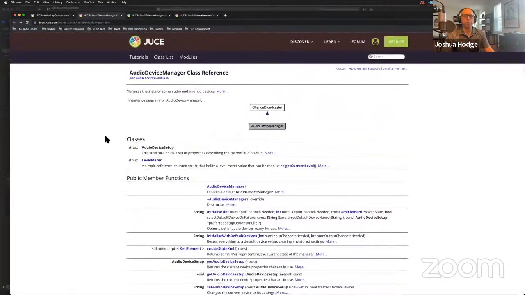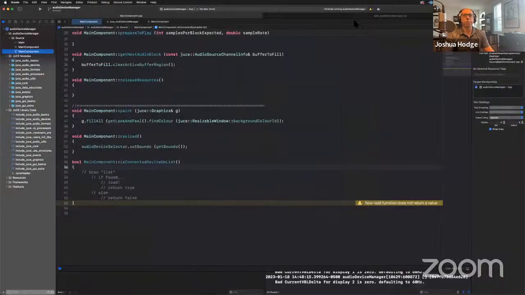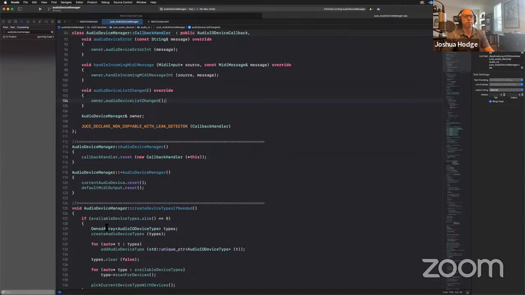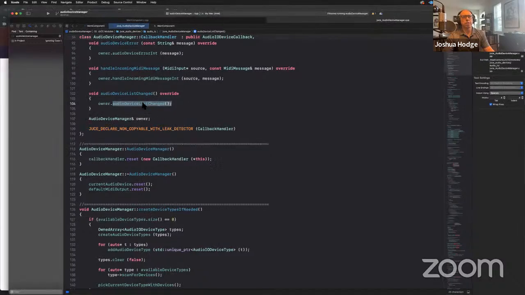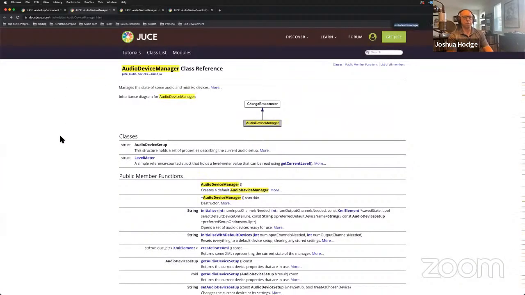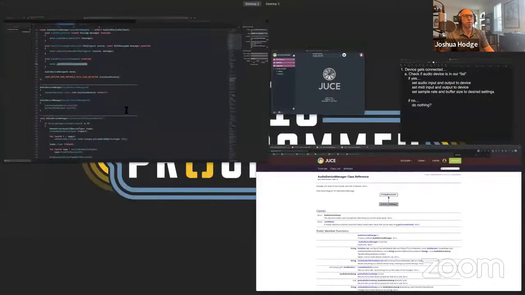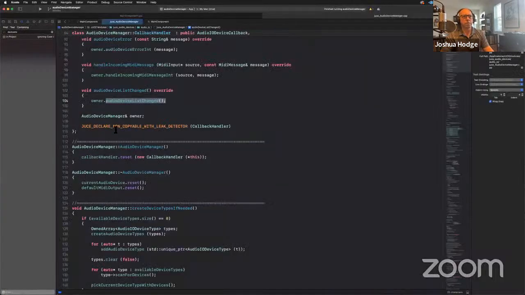So where am I? Let's go back here again. So audio device list changed. So device list. Okay, so that is audio device manager.